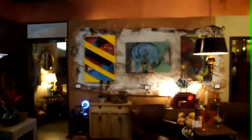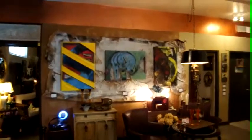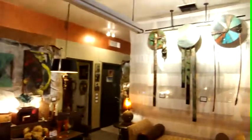The other one is called Onion, red, yellow, and blue, that red, yellow, and blue painting. It's a 3-part painting. If you take it apart, the 3 parts make one big painting. It's kind of hard to see that here, but it gives you an overview. And I really love the exhibition of these 3 pieces.